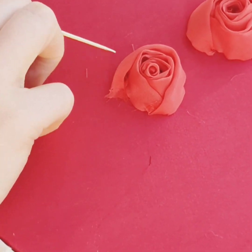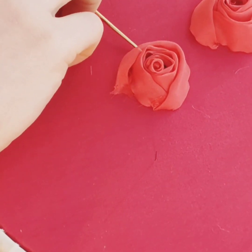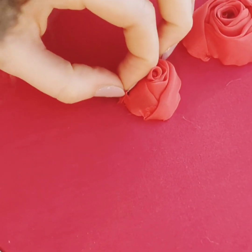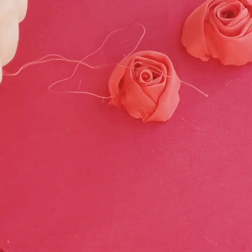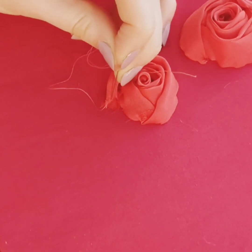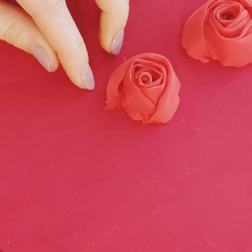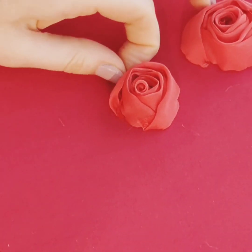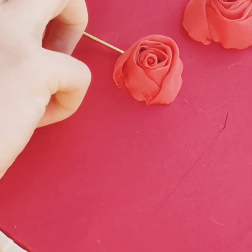Got a little bit of raw fabric popping out on this side, so I'm just going to tuck that right in. In you go, goodbye. There we go. And see, this petal has not made a full turn this time because the concentric circles are getting bigger each time the further away from the bud we get. Tuck that in. In you go.